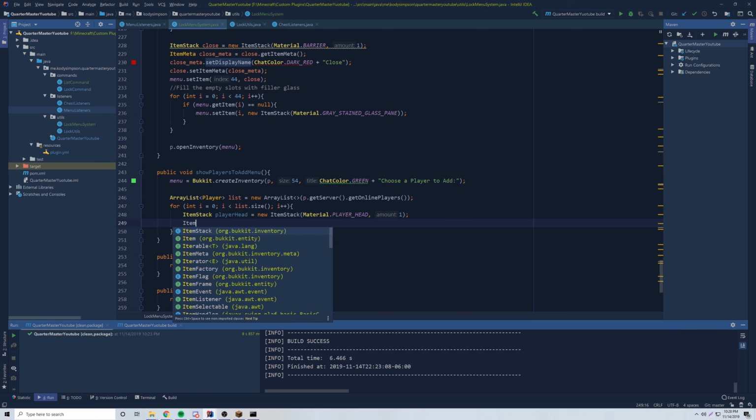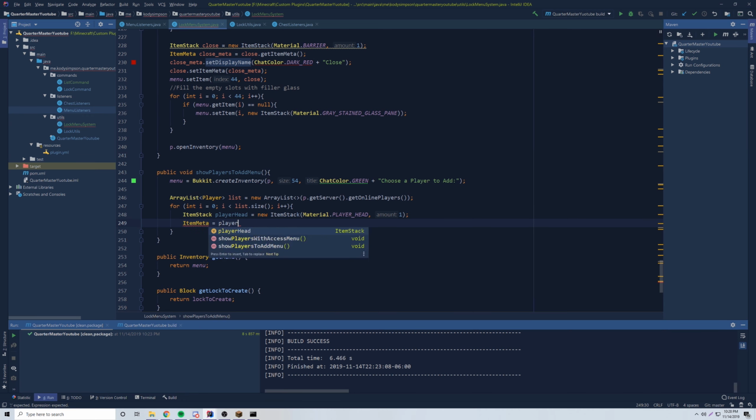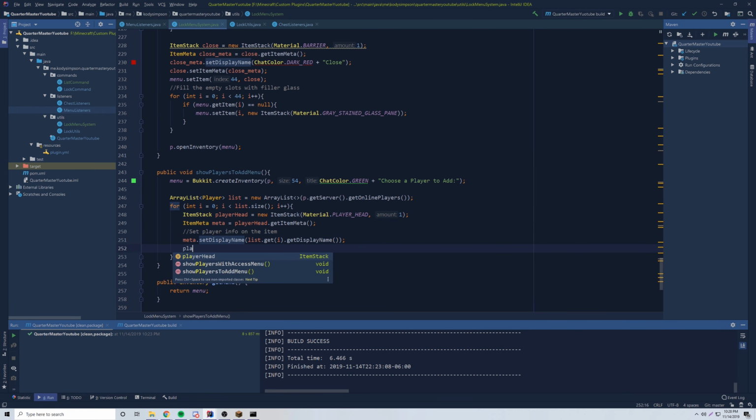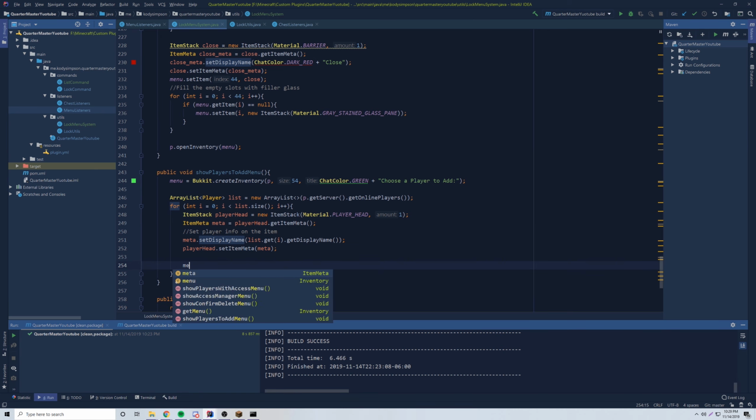That's what we're doing. So ItemStackMeta, and then now we want to add the player head to the GUI and add item playerHead.